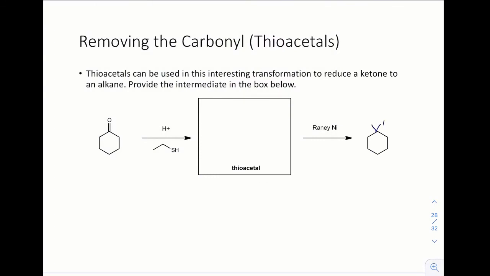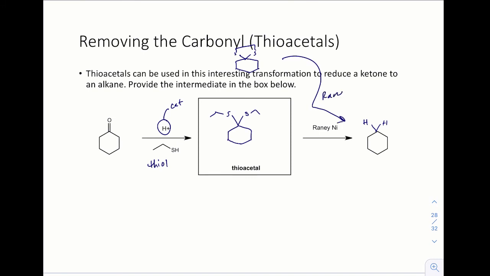They can be used to reduce carbonyls. So this time we're going to imagine using catalytic strong acid and just a normal thiol to generate, this time not a cyclic thioacetal, but an acyclic thioacetal like this. And of course, this same transformation would work if we had used the cyclic thioacetal from the previous question. This next reaction will yield the same exact process. So when any thioacetal is treated with a special metal called Raney nickel, it's been treated in a really specific way.